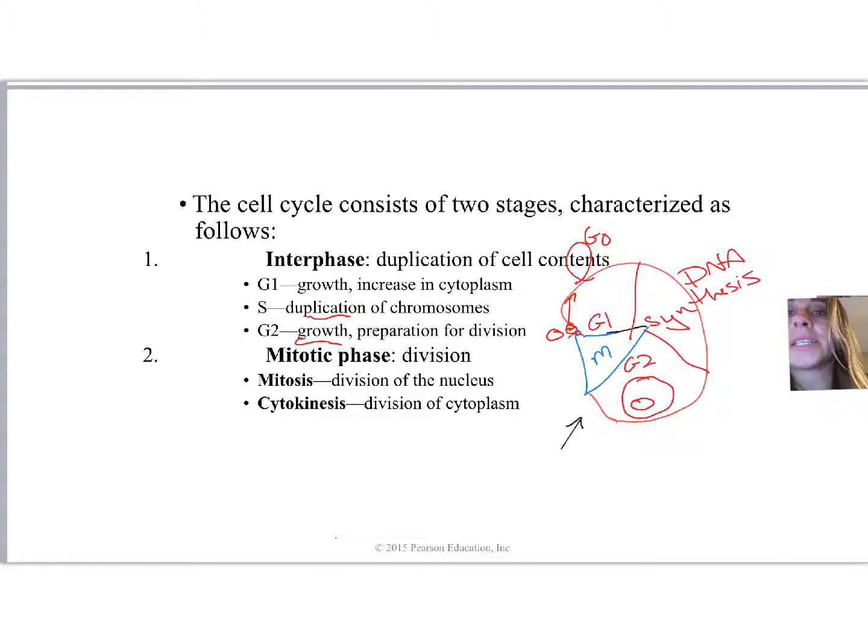M phase is the mitotic phase, right? So here's M phase right here. So that's the actual process of cells dividing. And the very last moment, cytokinesis, is not really part of cell division, but it's that last minute when they push away from each other, right? And they become finely divided. The cytoplasm is complete, right? The membrane is completing at that point, and they move away and become individuals.